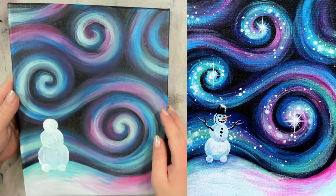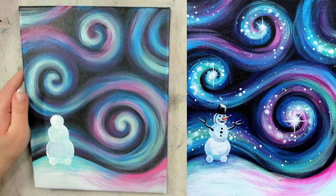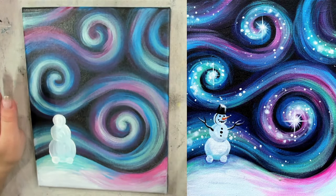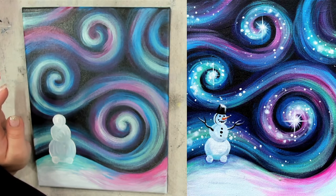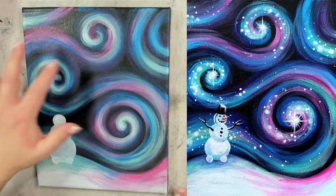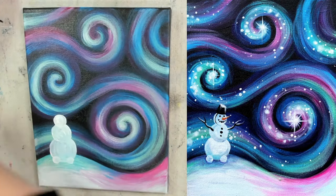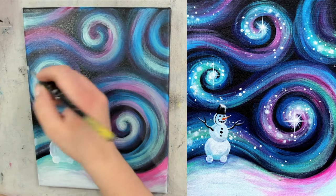And as it's drying, I'm gonna work a bit on my background. So here what I'm gonna do is I'm gonna grab my small brush. I'm gonna dip it in the water. I'm gonna grab some white paint. And I'm gonna add some of the smudgy dots. So smudgy dots are gonna go, do you see where we have those little stars, right? So some underneath them are gonna be some smudgy dots. So let's say start right here.